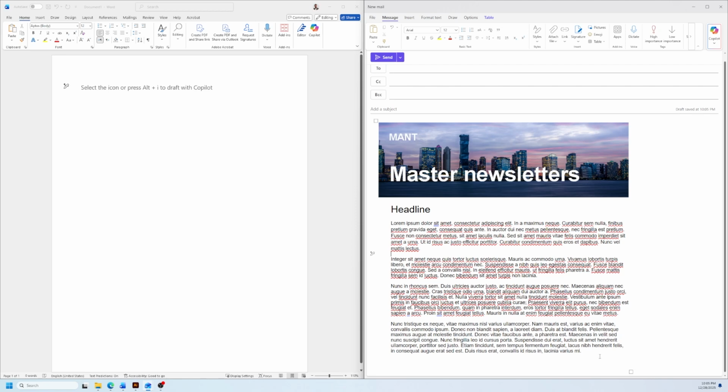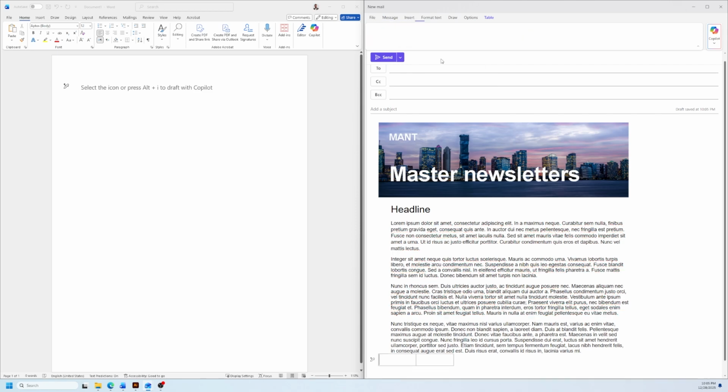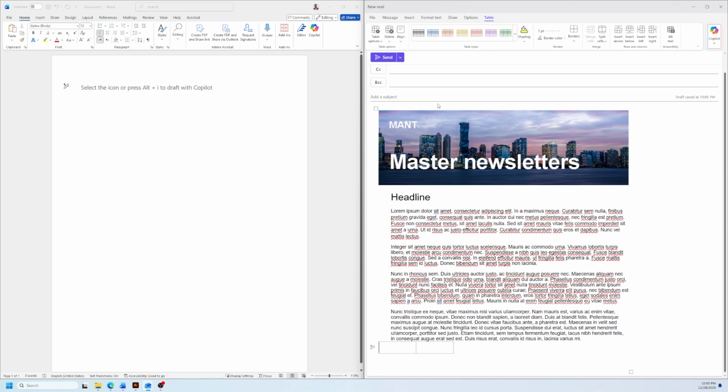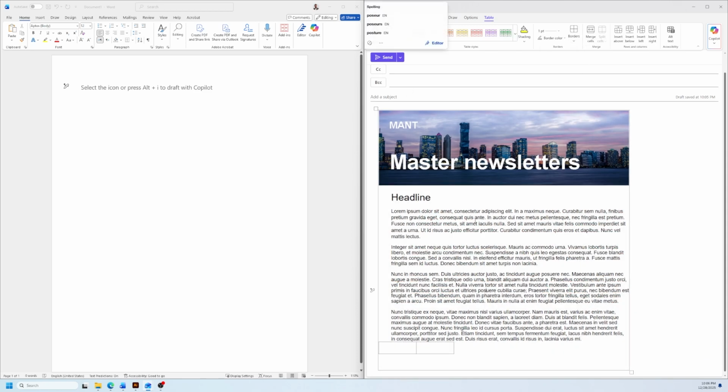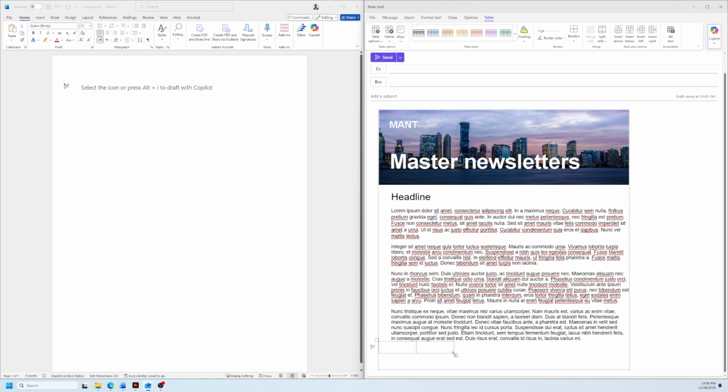But we can do more than that. If I want to add now a table, like to create 2 cards, let me just try to do it. And let me bring back the borders. As you can see, I can't move the table. And I also can't make the table centered. And I can't add space on the left and the right, which is really a huge problem. So in order to do that, I would go to Word.